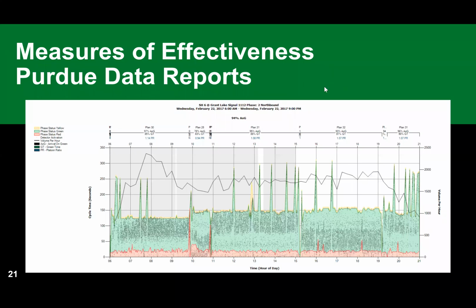Yeah, sure. So here we have, are the 3 strategy algorithm options a new feature, and how long have they been a part of SynchroGreen? I don't believe they're a new feature. I don't know how long they've been a part of it. I assume here we're talking about the balanced mode and progression mode and critical movement mode. I've been with Trafficware for a couple of years now, and I'm not sure if it was developed when it was originally developed, or if it's something new. But in any case, if you have more questions about that, please reach out. I'll put my email up here at the end.